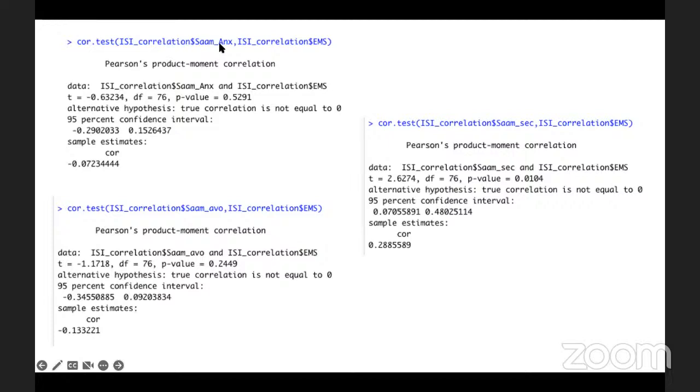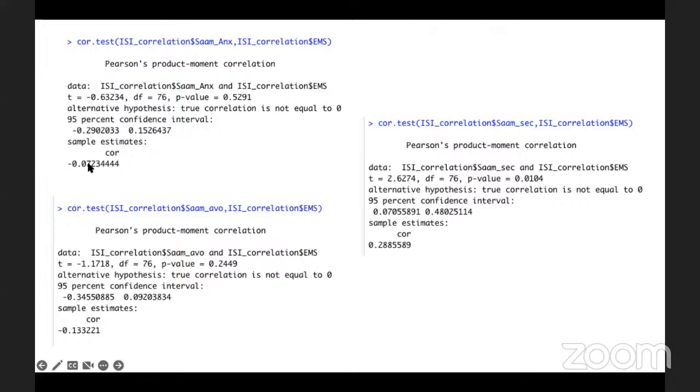Since my dependent variable is marital satisfaction, and I want to see the attachment style relationship with the marital satisfaction, I have taken just two variables. So one is how anxious attachment style is related to marital satisfaction. As you can see, I got the p-value here, which is 0.5, which shows that it's a significant relationship.